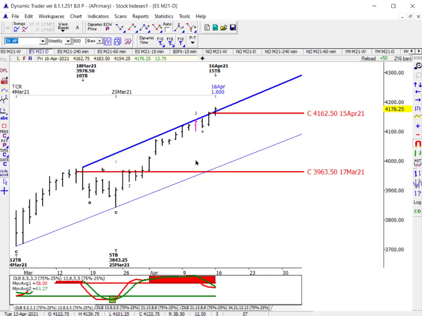In other words, the advance off the March 25th low has taken up as much time as this whole cycle from low to low. That's a pretty significant time factor that we're near that extreme to make that high. So what we're going to be looking at early next week is another reversal signature that will then put us in a position to identify specific go short trade strategies for at least a daily high.